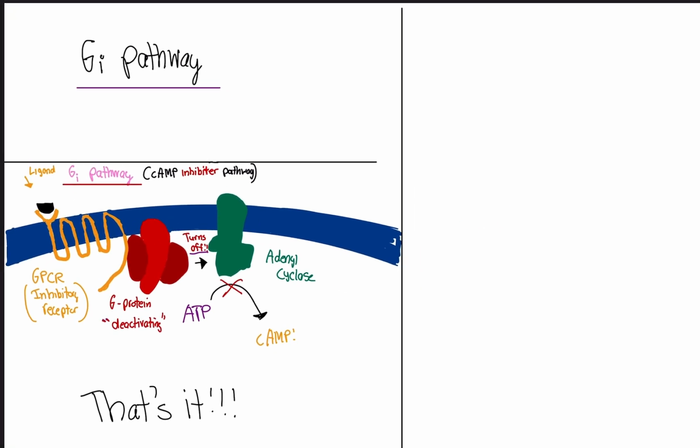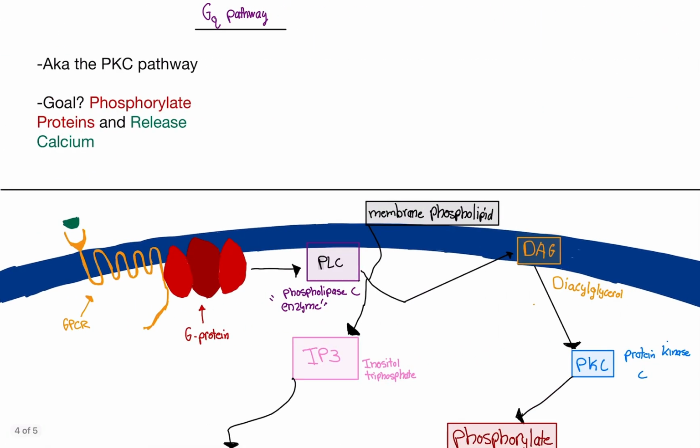All right, now the GQ pathway. If you're wondering what these pathways actually do, that's going to be in a later video because it's going to be very important for the heart and sympathetic system and that kind of stuff, like the fight or flight response. We're going to go over it, but just for now, just understand what the pathways are. I don't want to overload you with information.